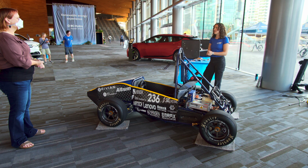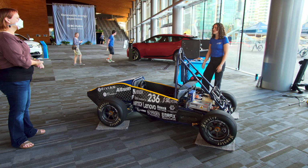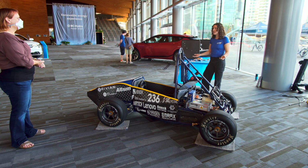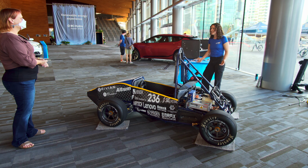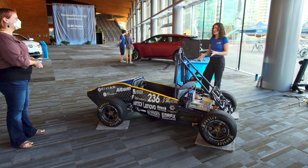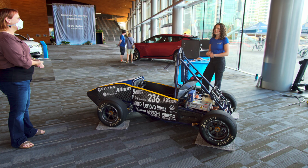So that was a really good way for us to see who had the speed, who had the control, and who we could trust to put in this car, because this is a really incredible car, but it also took a long time to make, and we don't have spares for a lot of things. So we don't want to risk any damage coming to the car, so we have to be really careful of who we're putting in behind it and where we're going, and making sure it's protected at all times.